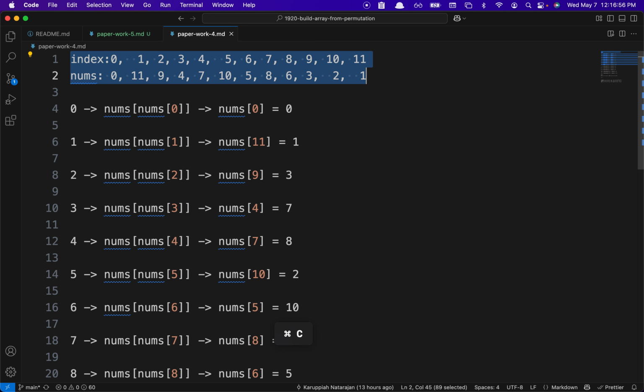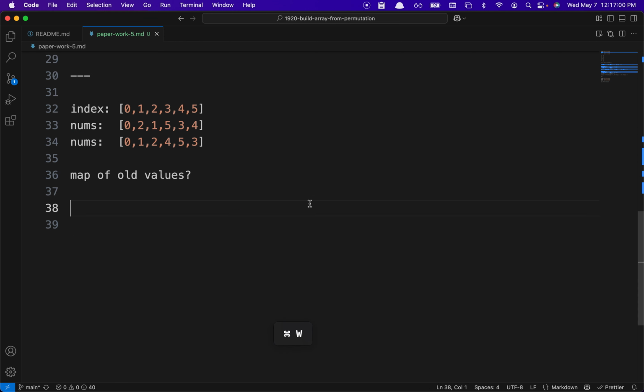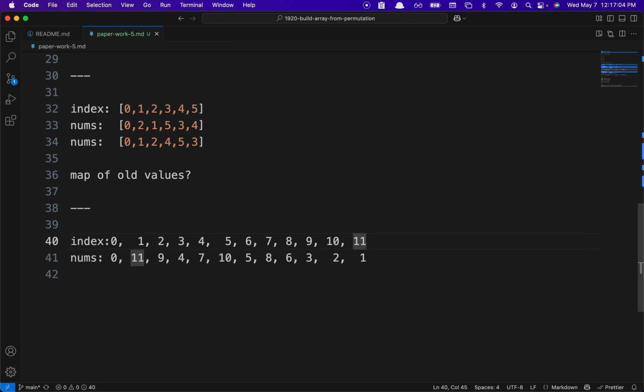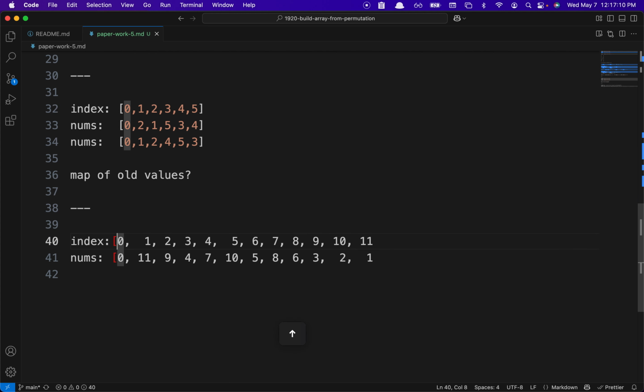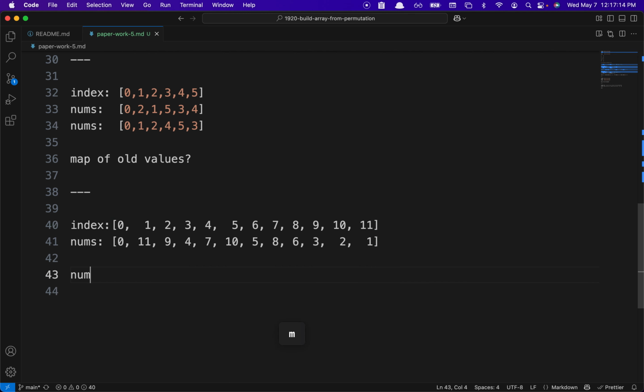So, for example, this is one big input, right? For this, let's see if we can actually do the same thing. So we add this, and let's try to see if we can actually do the same thing, right?